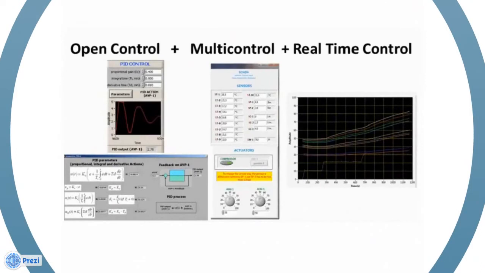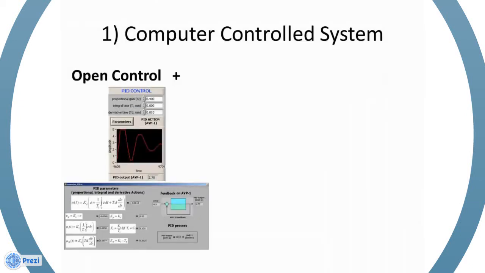The purpose of the computer-controlled system is to control any unit operation or unitary process. The industry uses all of these levels, but Edibon is the leader of this technology in the teaching market. This group allows many divisions as follows. These open control facilities are so important for teachers as they can explain all concepts involved in the PID control very quickly in a clear way for the students to understand.